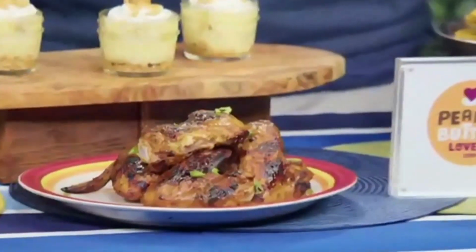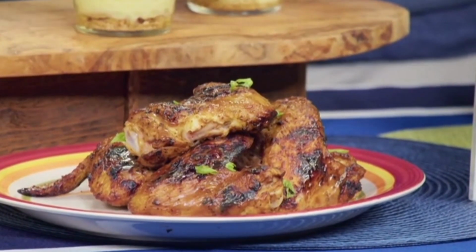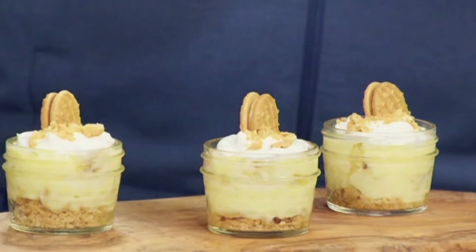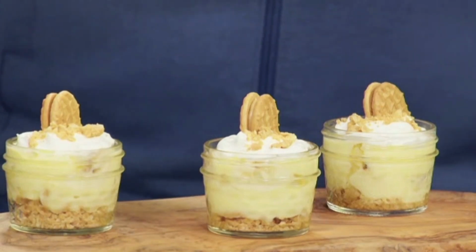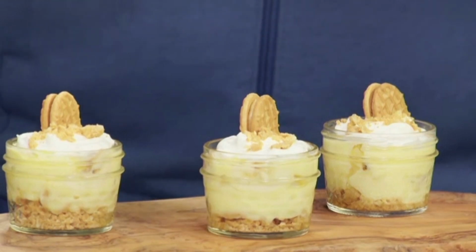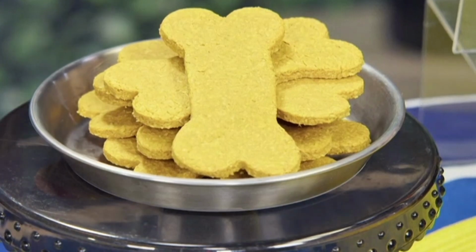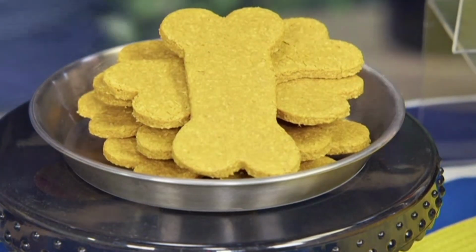And right out front, we have these absolutely amazing grilled, sticky, caramelized peanut butter and jelly wings. They're so awesome on the grill. For dessert, we have this crumbled, crunchy, Nutter Butter crust banana pudding. The contrast in texture and flavor there is just amazing. And we can't forget about our four-legged friends who absolutely love these homemade peanut butter dog treats. So whether you have 2 legs or 4, everyone's licking their fingers and wagging their tails for peanut butter at the barbecue. I love that. If you're like me and you have 19 jars of peanut butter sitting at home, some used, some not used, some half used, what a great way to take advantage of that and use those.